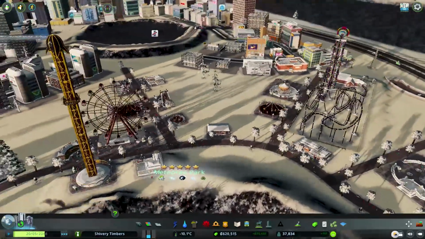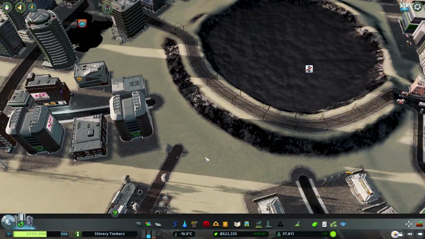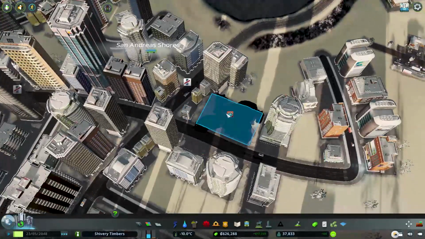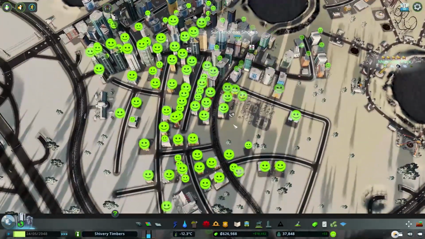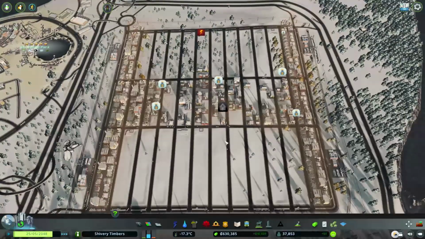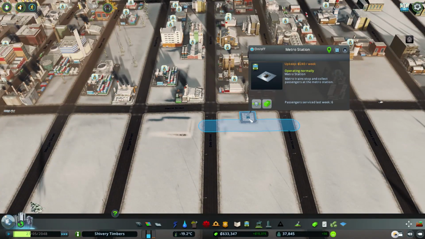Happy. I'm very happy with nothing flashing and being broken. I'd love to have another little entranceway there, but at the moment I think that is not a super huge concern. What was this? A school. Probably need that. It's probably useful. Give these guys at least a basic education so they can go and shovel coal over in this terrifying industrial zone over here. Are these subway stations doing anything?